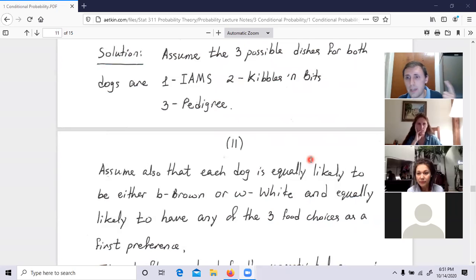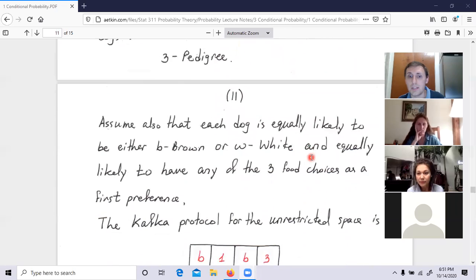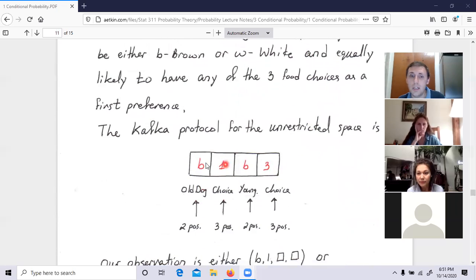But you are making a crucial mistake in your reasoning. Let me explain what that mistake is, okay? What are you counting? When you do probability, you are counting the universe. You're not counting the brown dog, and it's not cause and effect, you understand? You are making the mistake of selecting the wrong object.